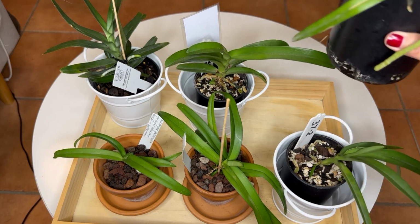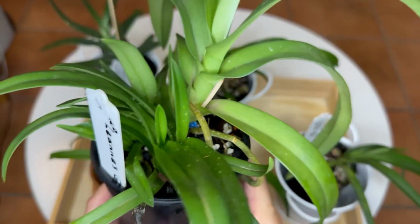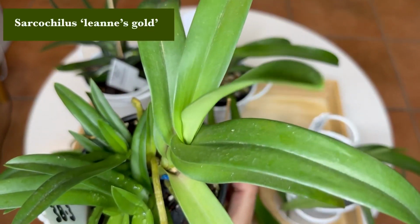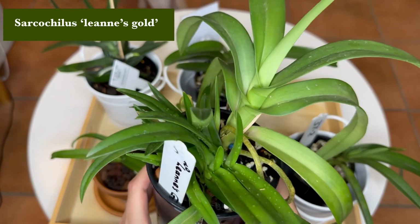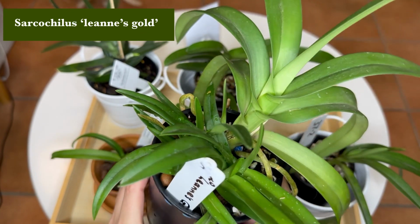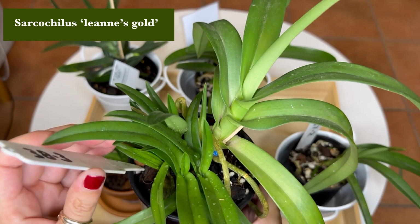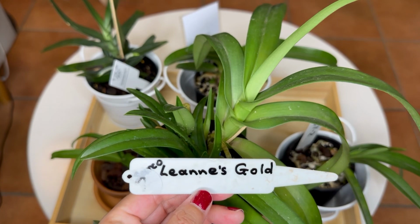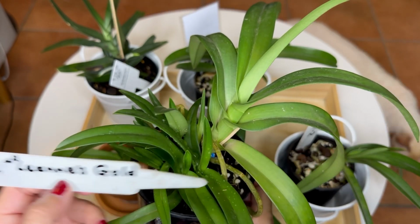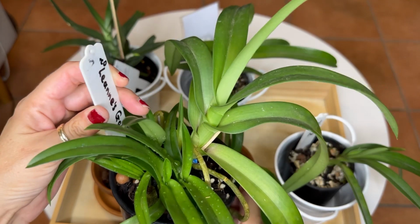And this one is another hybrid called Leanne's Gold. And boy, did I strike gold with this one. Look how lush she is. Beautiful, beautiful Sarcochilus orchid. Now this one I also got in December at the Orchid Society Christmas dinner, but I didn't win it at an auction. I won it in a raffle, and boy is she gorgeous.